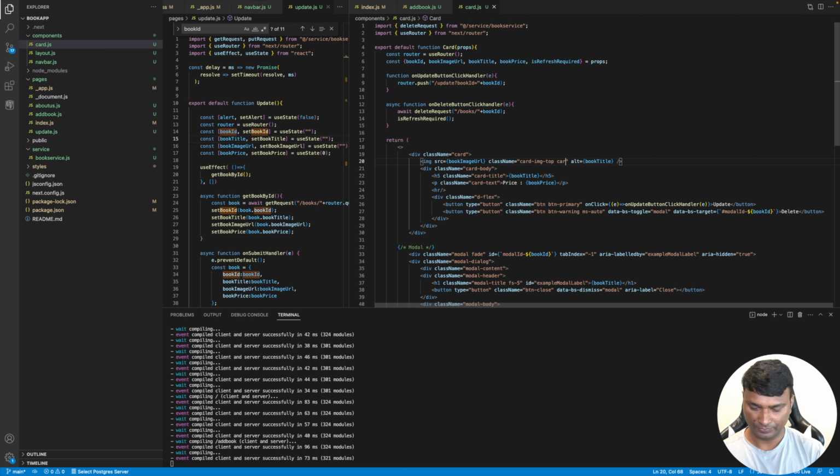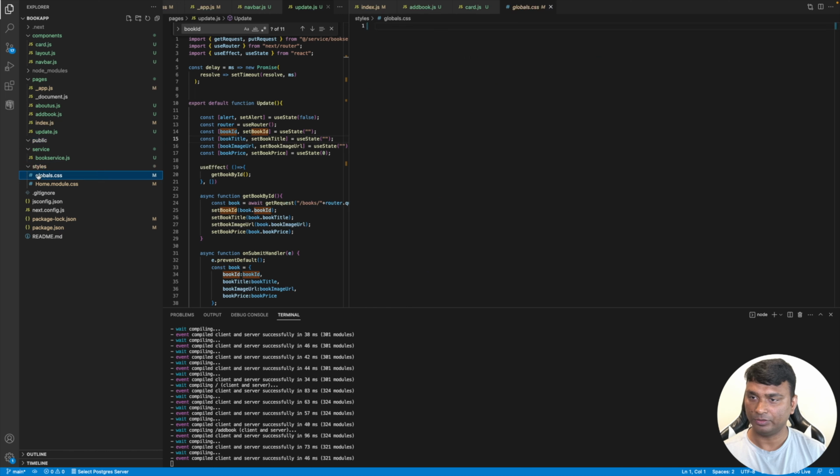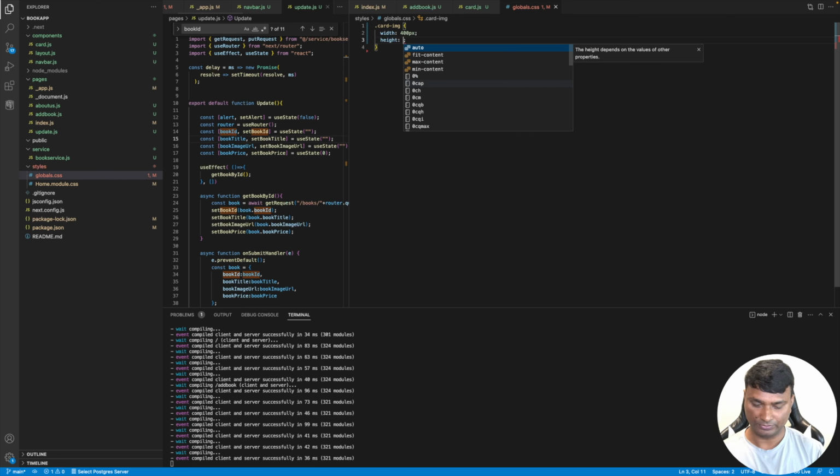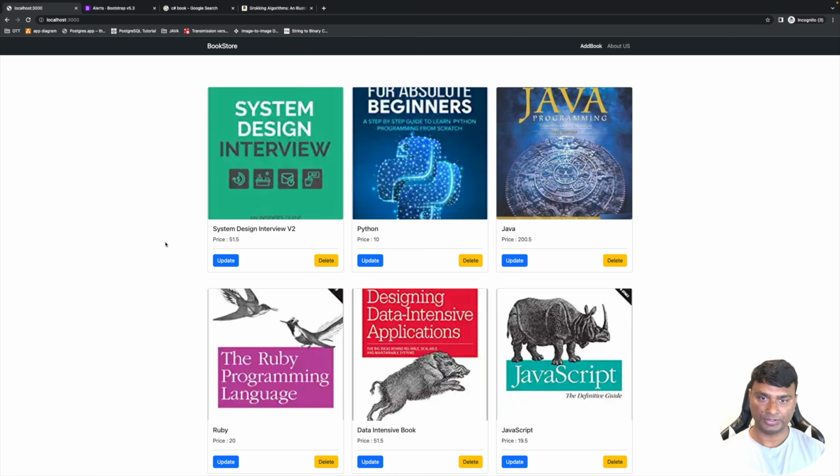Let's call it card image and copy this, and in the global style, global.css, let's add width equals 400 pixels and height equals 400 pixels. Object fit equals cover. So now we'll have the same height for all our cards.